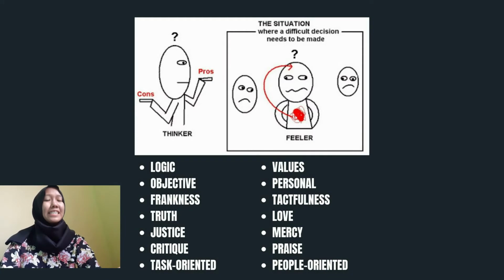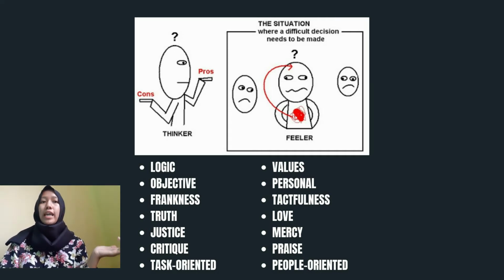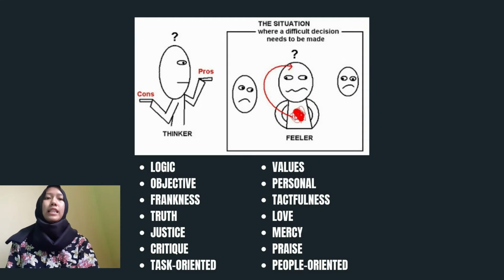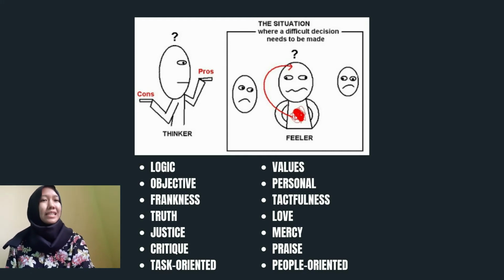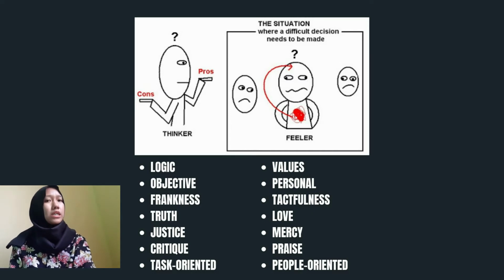So before making decisions, a thinker tends to look at the pros and cons. They look at the data they have in an objective way. In contrast, feeling types follow their personal opinions and other points of view when it comes to making decisions. They become aware of how this fits into their value system.